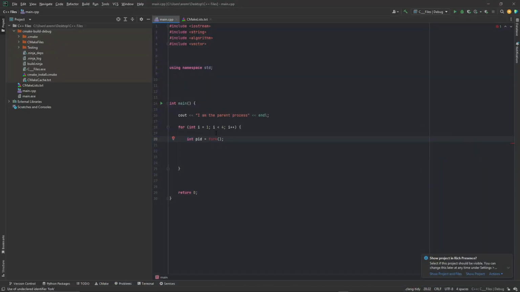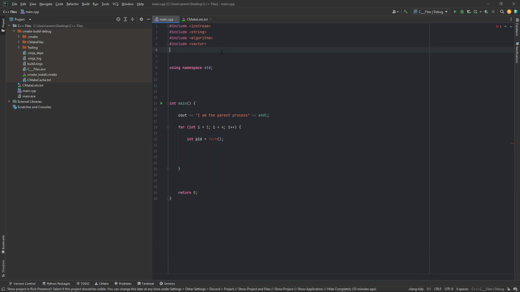Fork is being called as soon as it's being written down. It's just like a function, obviously, where as soon as I write it here, fork is being called, and it's creating a subprocess. And what it's returning is an integer, and this integer is the value of whether or not the fork was successful.